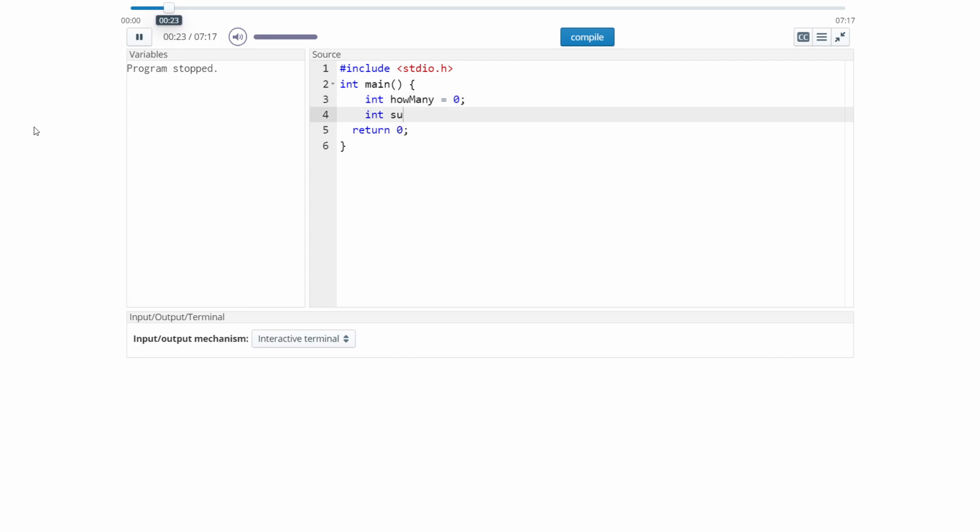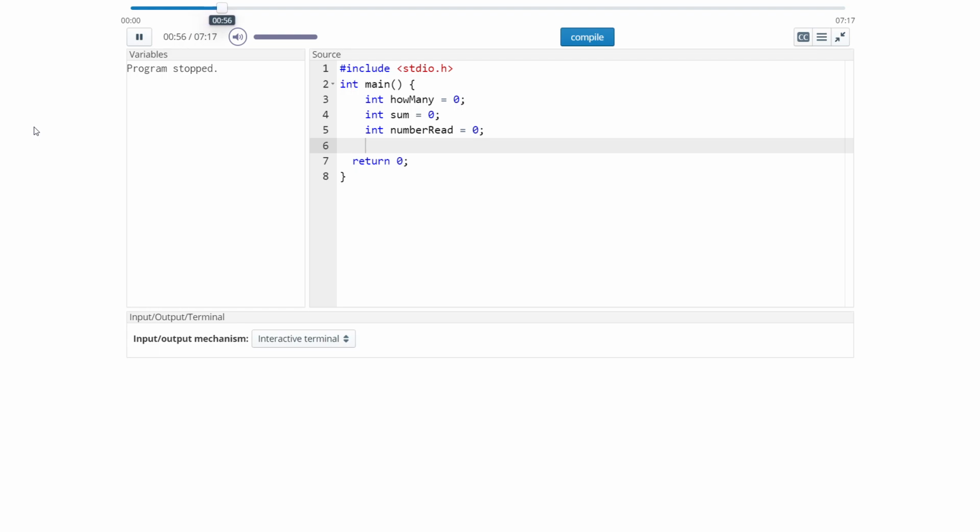Then I will need the sum, because the thing I want to do is add all the things that were read from the input and output the sum of all the things read. Then I will need a third variable, which is the number that was read. And I'm going to show you how to use the for repetition loop to do multiple scanf to read what's inside a terminal multiple times.